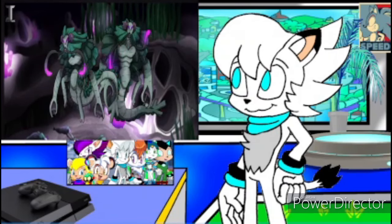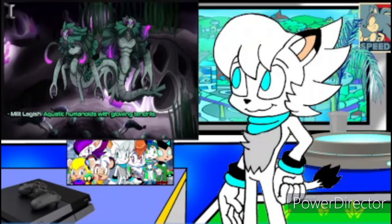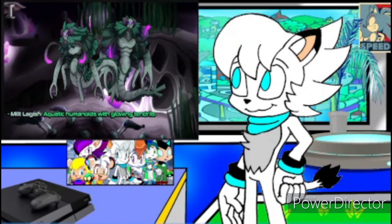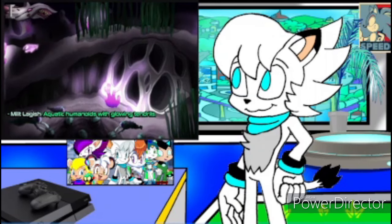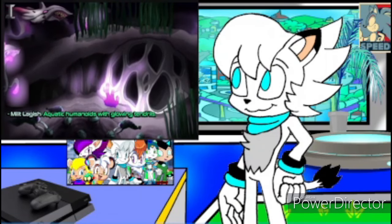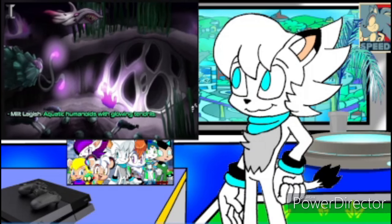The Millet Lagish are bipedal aquatic reptiles with a body length of 8 to 9 feet. They have the ability to generate a thick seaweed-like hide over their entire body. They use this ability as well as their bioluminescent tendrils to confidently traverse blindly through the black waters of the planet, using the hide as a protective cocoon.